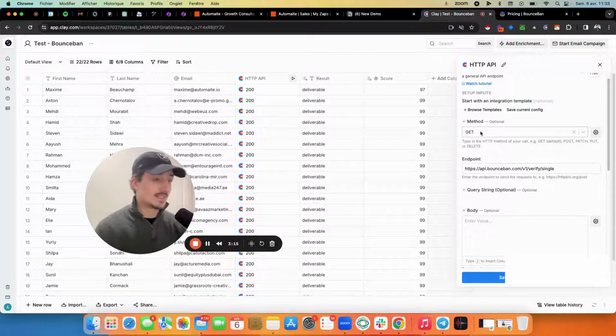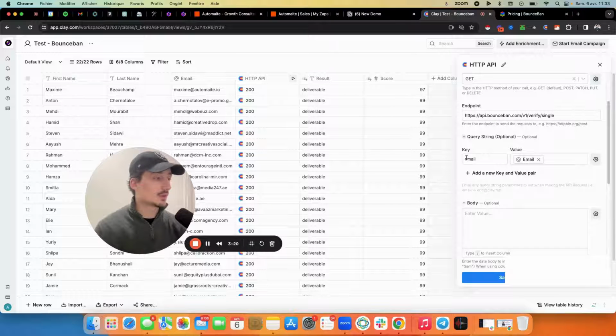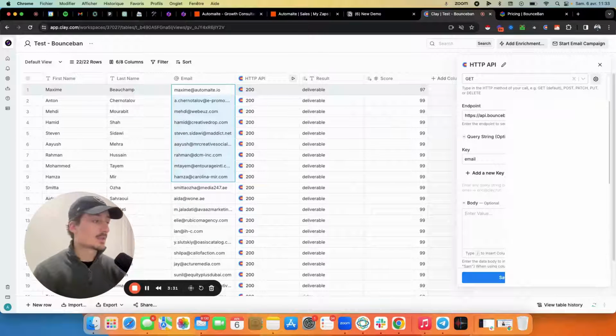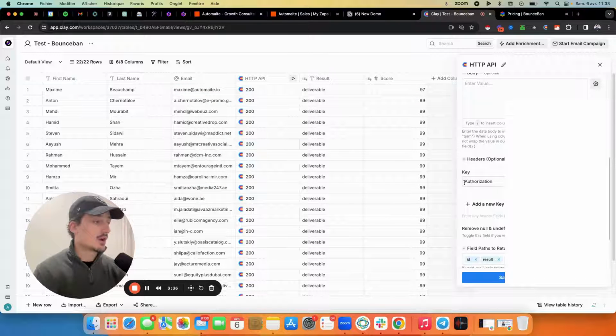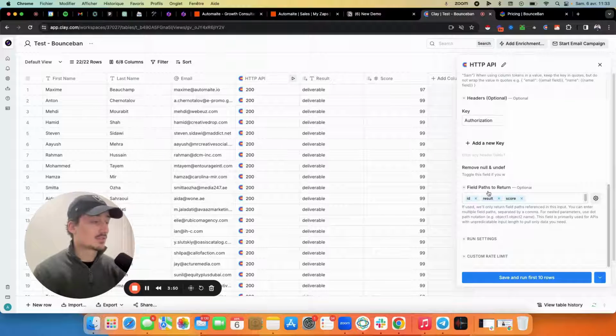You add a GET, add this as the endpoint, and in the query string you write email and add as the value the column where you have the emails. In body you have nothing, and in headers you create an authorization key and add your API key as the value. In the fields, path to return, you add ID, result, and score.